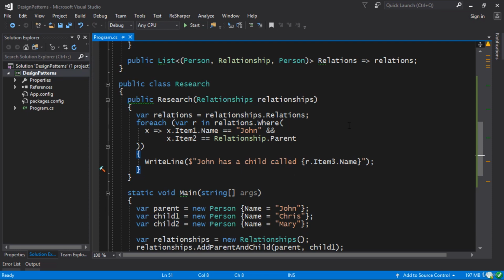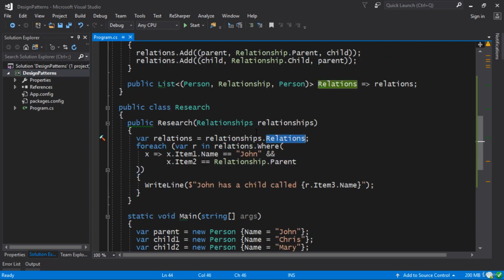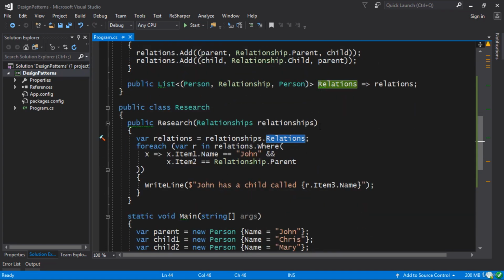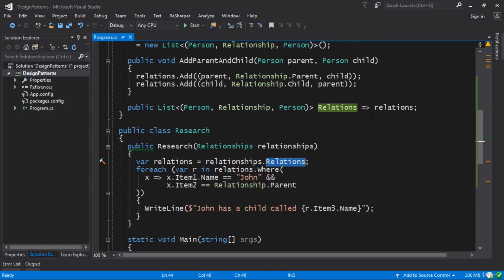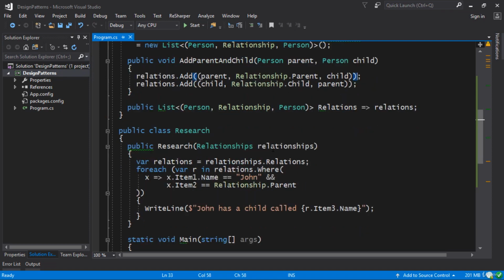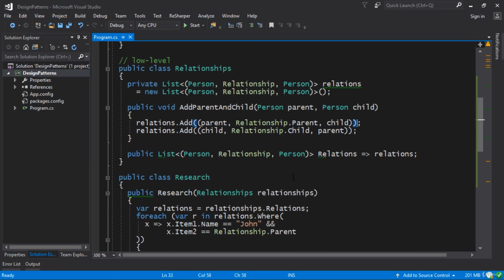Now the problem with this scenario, and the reason why the dependency inversion principle exists, is that we're accessing a very low-level part of the relationships class. We're accessing its data store, and we're accessing it through a specifically designed property which exposes the private thing as public. And what this means in practice is that relationships cannot change its mind about how to store the relationships. So the relationships class cannot say, oh, this is a bad way, I'm using tuples, I'm depending on this value type, I'm going to start using a dictionary and I'm going to remove this duplication as well, or something to that effect. So it is a very bad idea, because then the relationships class can no longer really change in terms of the way it stores data.